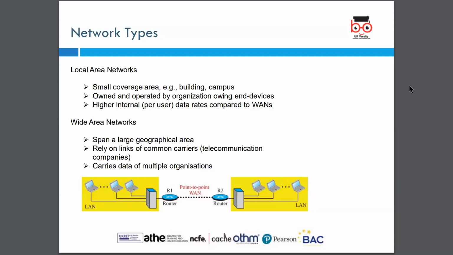Our video actually explained how data can be processed in a small organization. Say, for instance, we're looking into a business. This data can be shared locally through a LAN, which is a local area network. As we can see, it is on a very small scale of coverage, which can be within a university campus or an office building, and it is owned and operated by the organization which owns these endpoints. So all the communication occurs within this smaller area, while with a wide area network, we can cover a bigger geographical area, such as a nation, or maybe a continent, as the guy explained in the video.